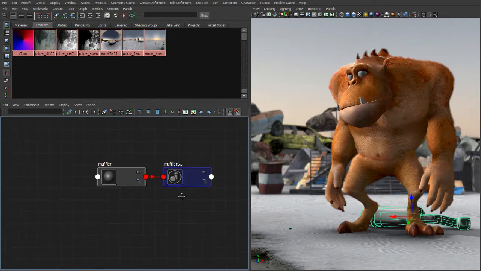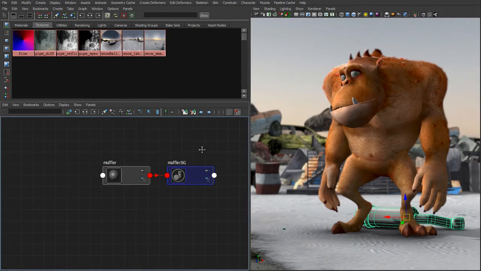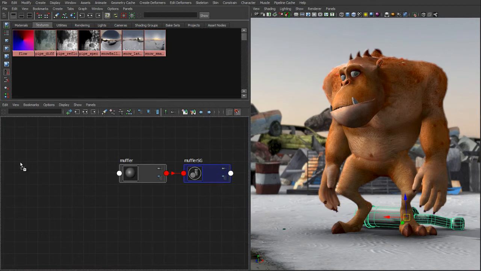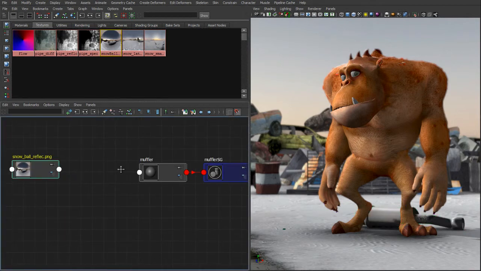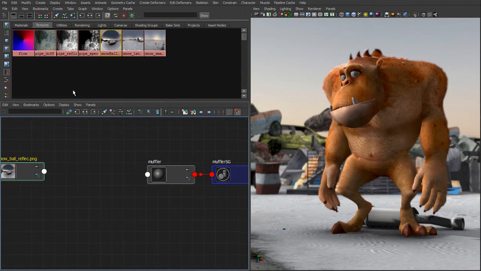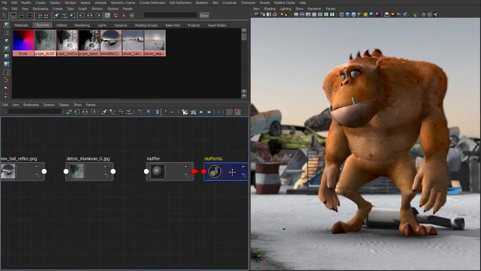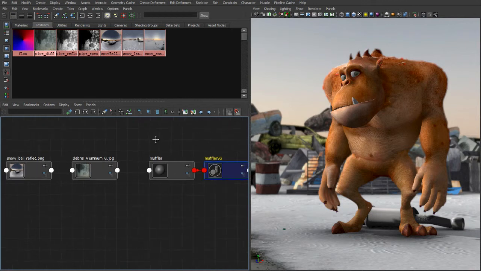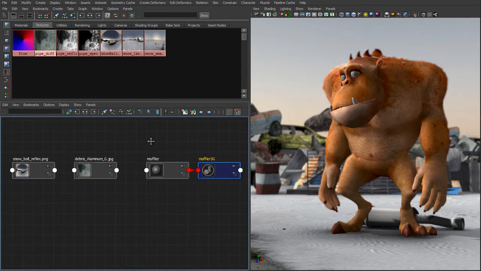So I know that I want to have a diffuse channel and a reflection channel piped into this piece of geometry. So we're going to go ahead and just drag those down into our node editor. We'll grab this reflection ball and we'll grab this diffuse. We'll put that over here and snap those to the grid really quickly. So right now we're looking at the nodes in their most compressed view.